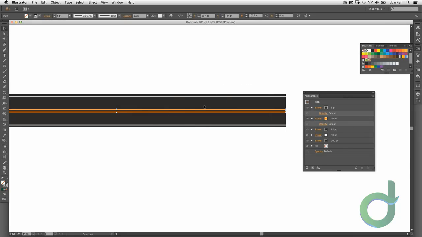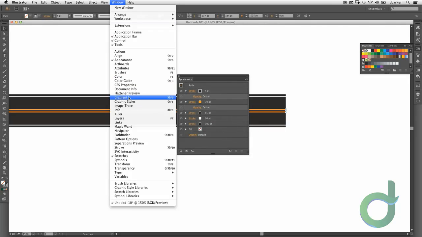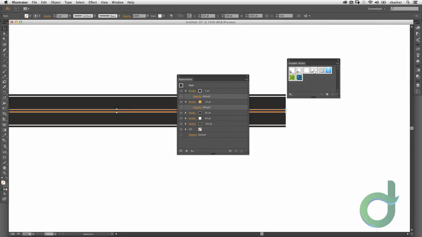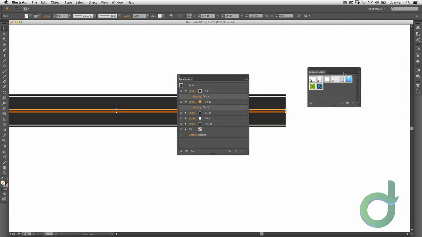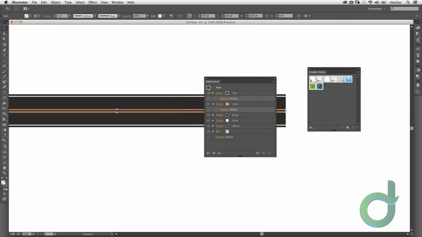But what to do with this street graphic element when you're done? Well, go into the window menu and open up graphic styles. If you go through the trouble of creating an effect here inside the appearance panel, you don't want to have to do it all over again when you want to use that effect again. You want to be able to save it as a preset and use it whenever you want. So once you have all that done, grab the little preview icon next to the word path, drag that to the graphic styles panel, and voila, your graphic is now saved.